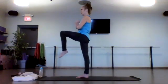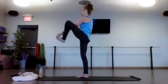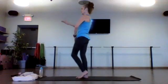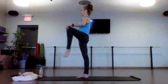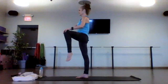We're just going to stay the same. Float the hand to the thigh, reach out the right arm. Now see if you can take that big left toe and open that leg, or just keep it to your knee and open that knee. Lift out of that hip as you rock to the ball of that foot.